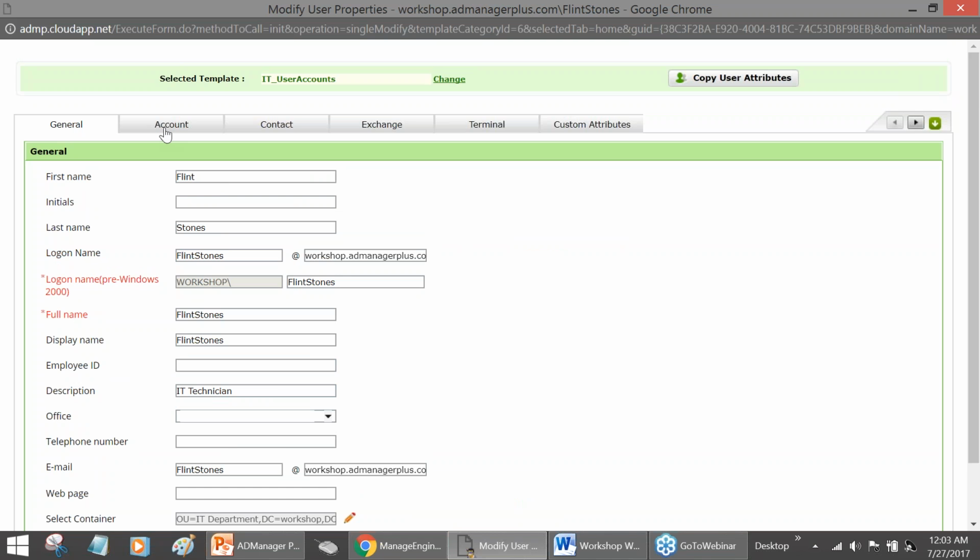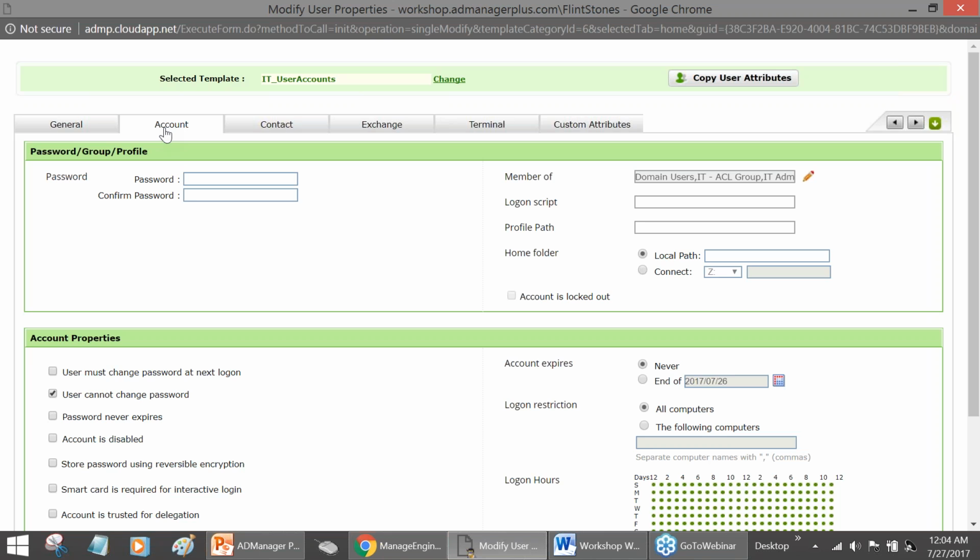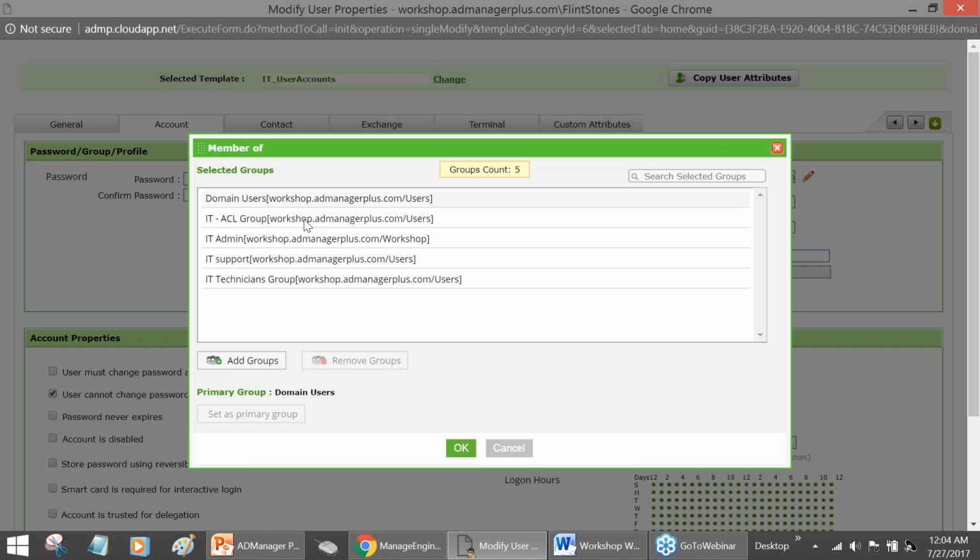Okay, so there you go. Here we are able to see that Flintstone has his group membership also altered. All those trainee related groups have been removed because we set the clear group membership, and all the group memberships pertaining to the IT department have been added successfully.